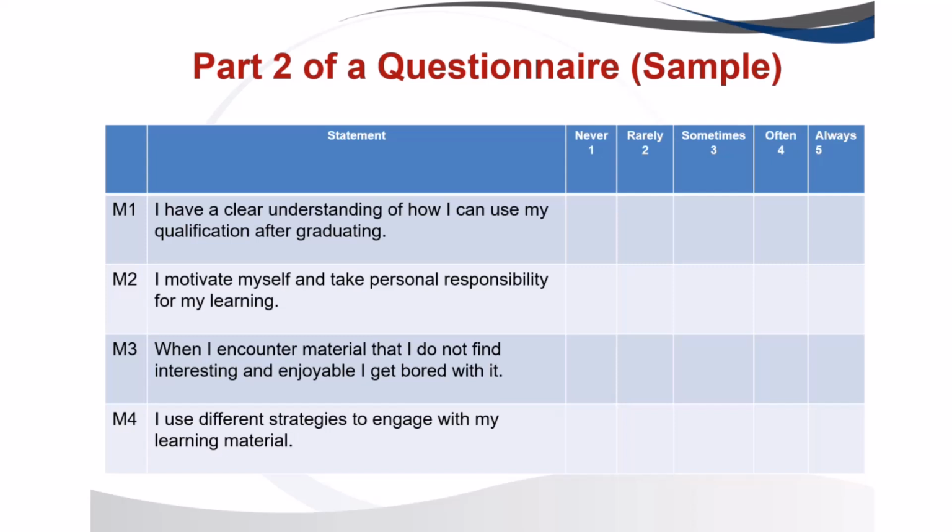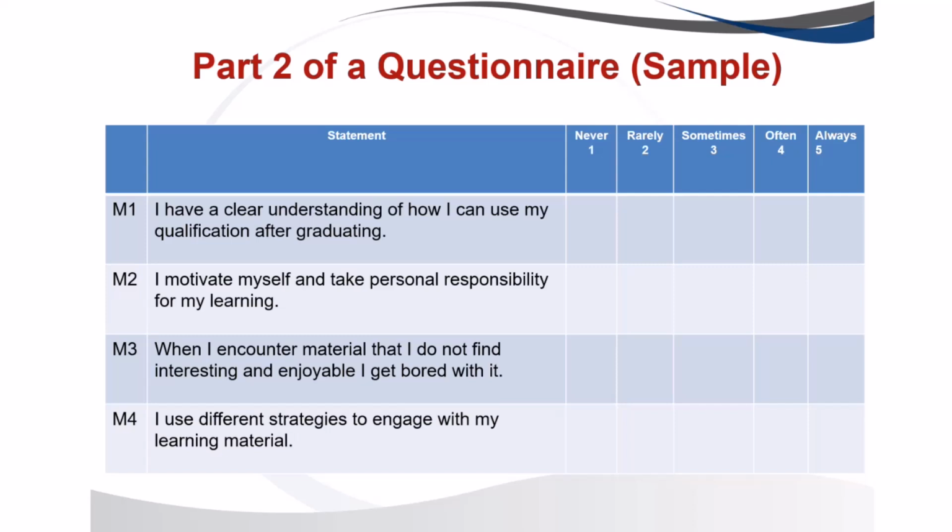So after I have all this Likert scale, what I normally do, I always group the first 2 together. Then, when I do my analysis, all right? I've collected data now. Now I do my analysis. What I normally do, I group the first 2. Then I can call it never. Then I group the last 2, which is 4 and 5. Then I can refer to it as always. Then I leave the middle one. In other words, in my analysis, I have 3 options, which is never, sometimes, and always.